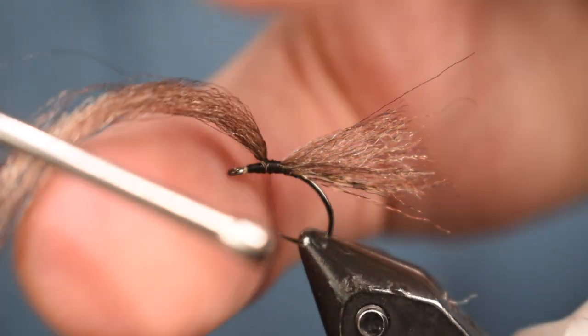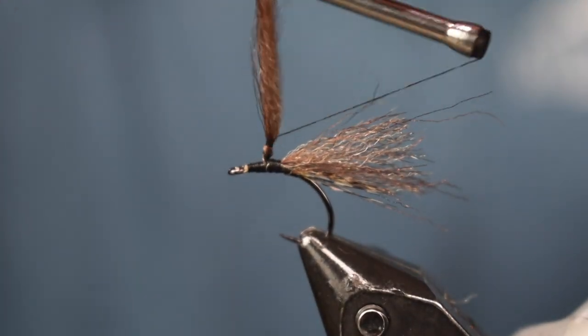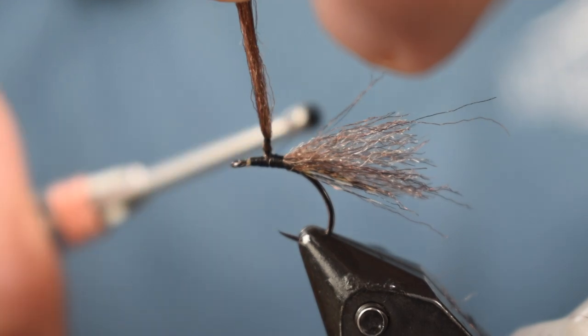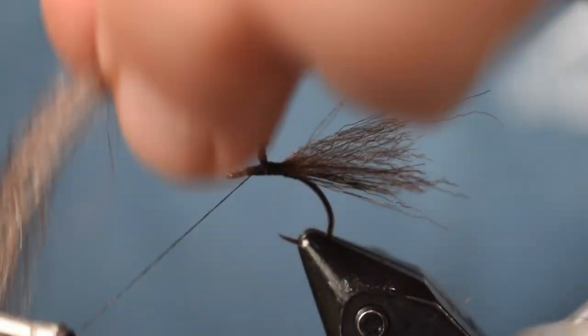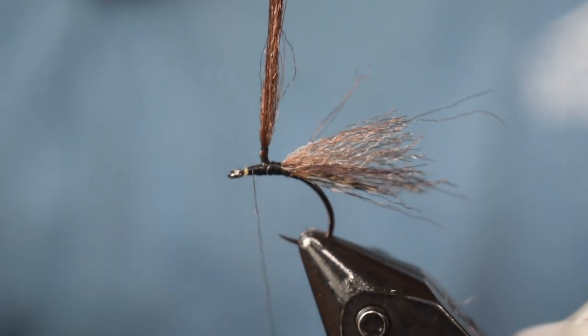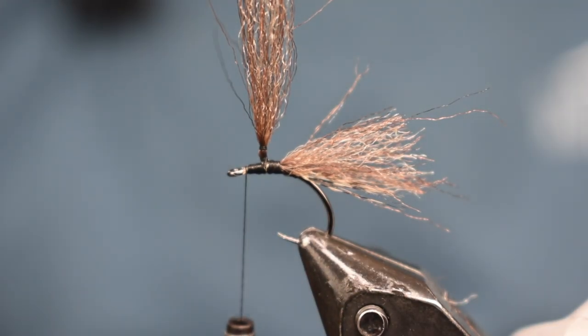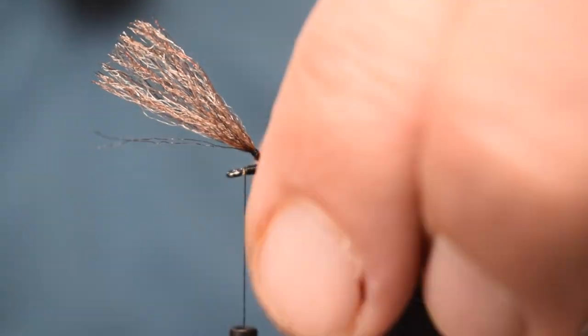Then we're going to make a post with this. So I'm going to turn this into my parachute post and just get some good wraps going around there. Come back around the body some just so you don't lose it. And once you get a nice post made, I'm going to come back out to the eye. Now I'm going to cut this off a little bit long so I have something to work with later and get it out of the way a little bit.